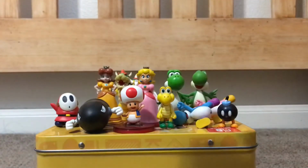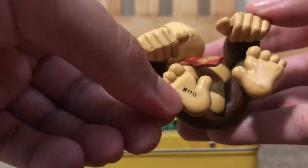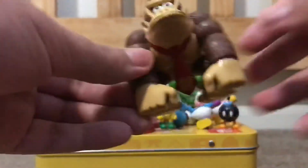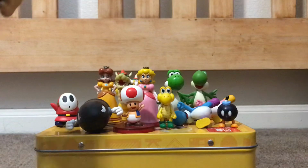Actually, where's the trademark at? I can't find it. That's weird. Maybe this is the trademark or something. I don't know what that is. But yeah, I really love this Donkey Kong figure. It's possibly one of my favorites out of all the Donkey Kong ones I have. So yeah, pretty cool.